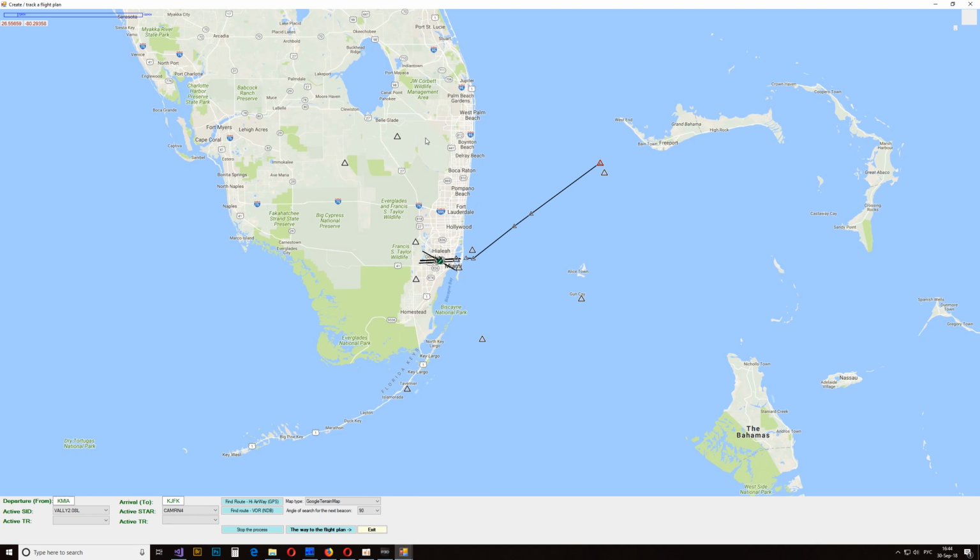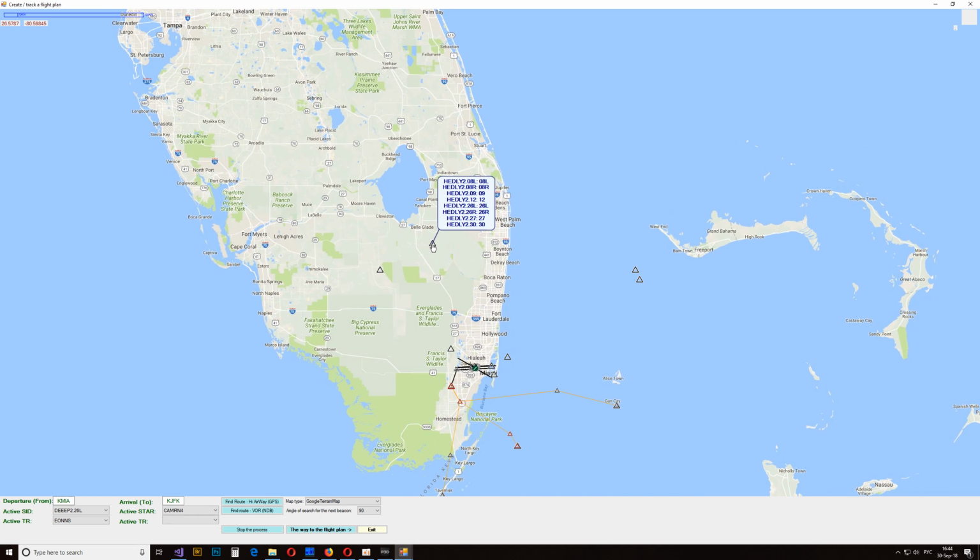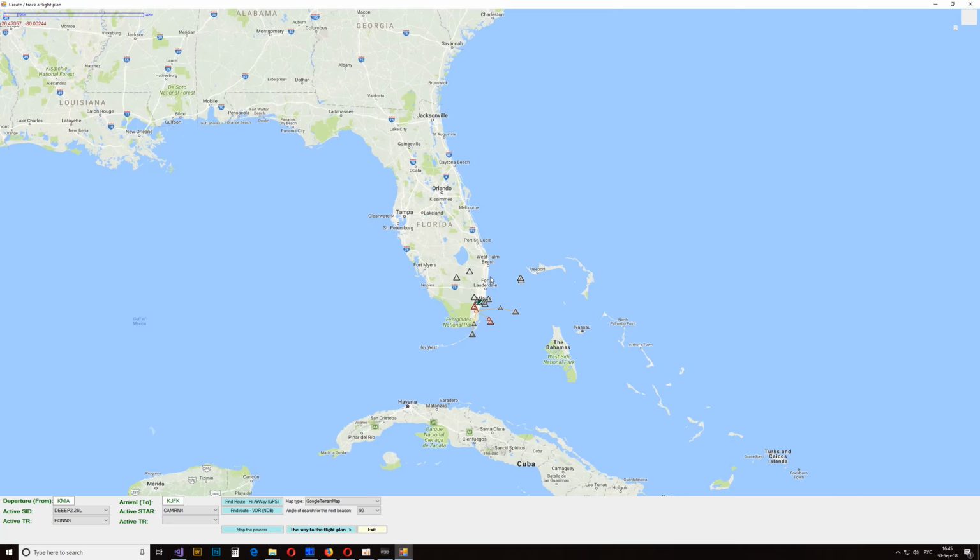You can click on this picture and see the path of this procedure, or you can only see the names of these points.